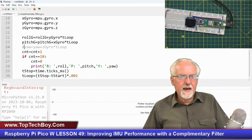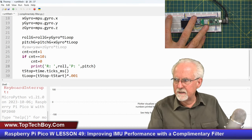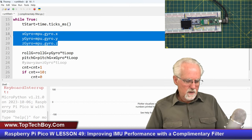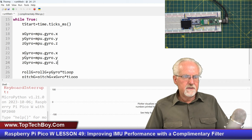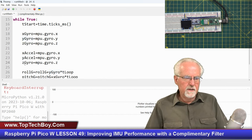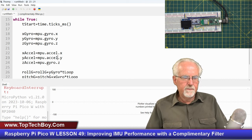Okay, so I'm going to take that out, and since I took that out, we better not try to print it either, so I'll take that out. So let's clean that stuff up. Now we want to get the data from the accelerometer, and the easiest thing would be to copy and paste these statements that are reading the gyros, and then instead of X gyro, I'm going to call it X Excel, then Y Excel, and then Z Excel. Then I'm going to be reading the Excel in the X, the Excel in the Y, and the Excel in the Z.